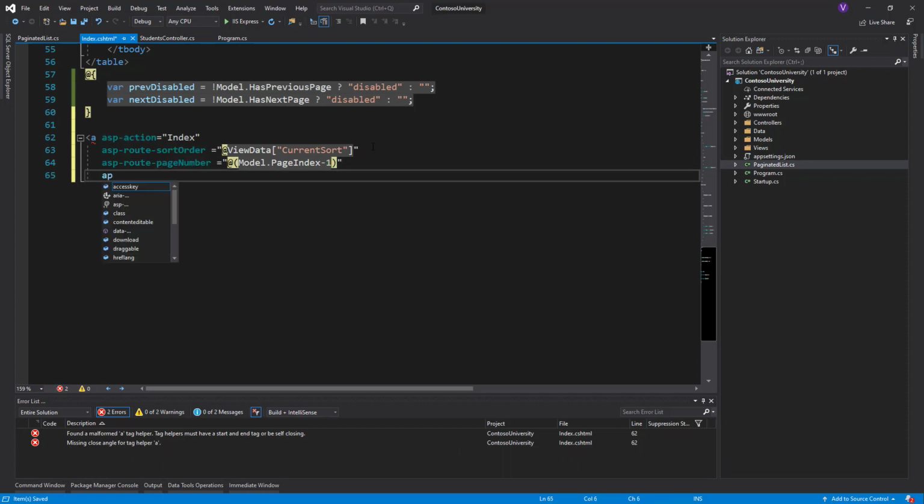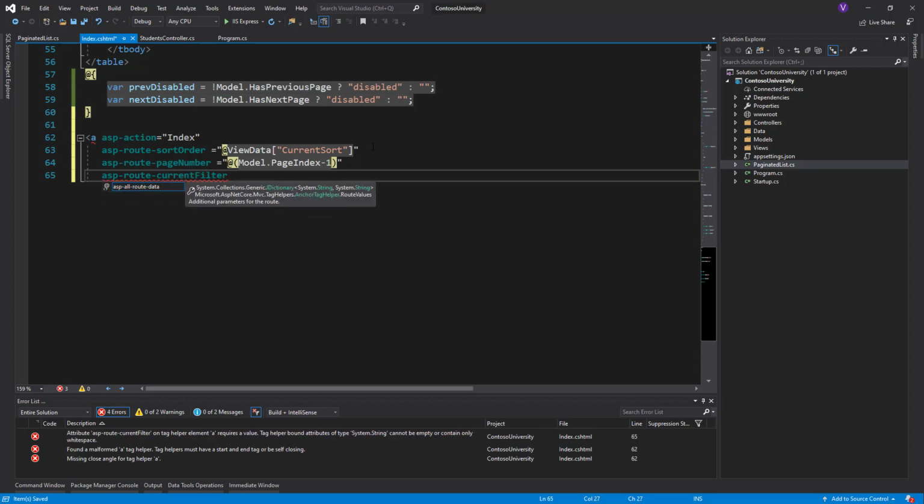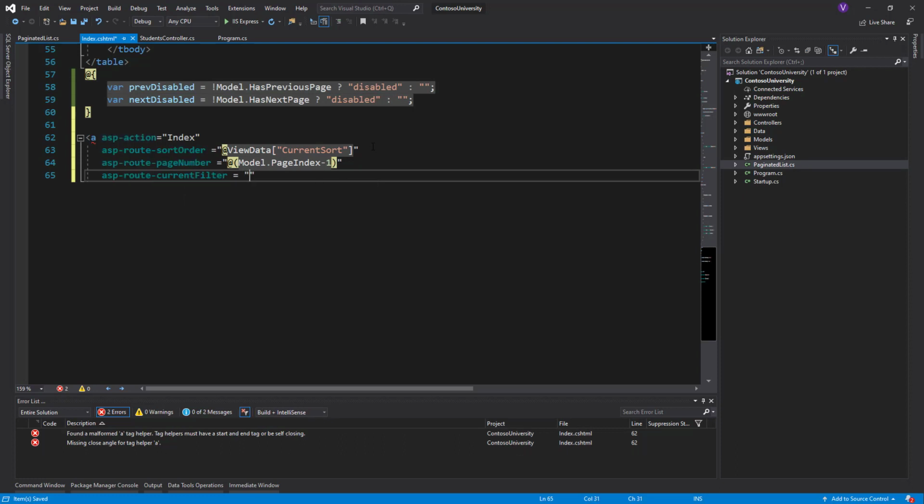asp-route-current filter, because we also use the filter, and then we use the next in the previous, would be view data current filter.